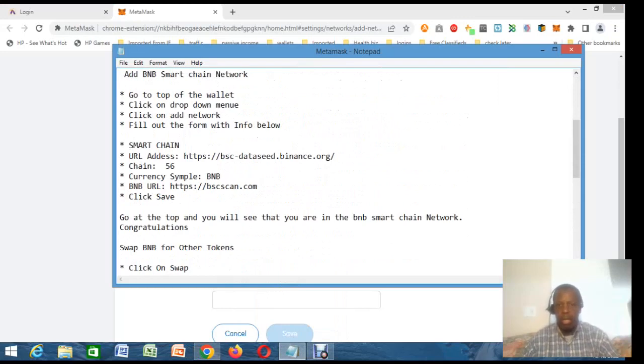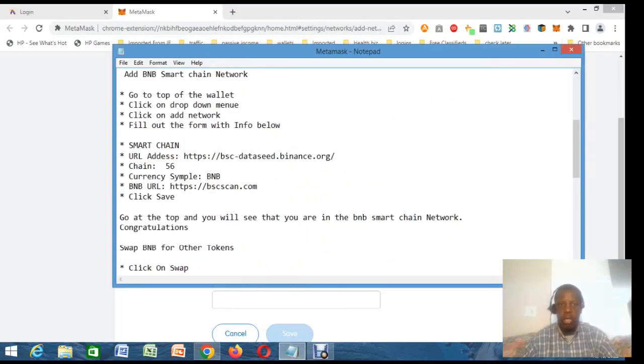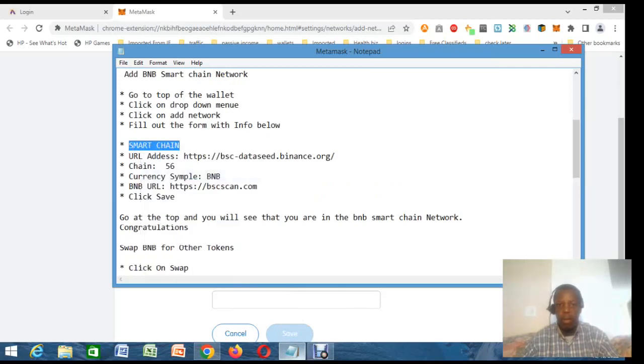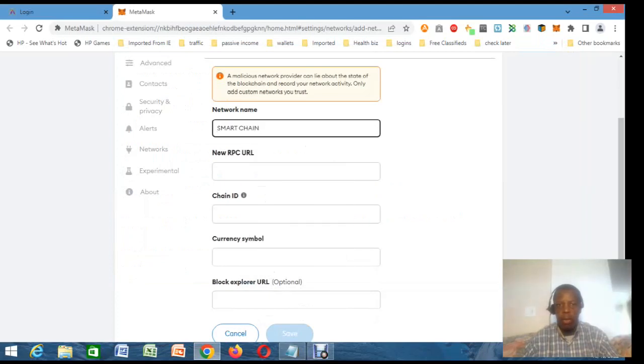Now, the first thing you see there is the network name. I'll give you this information. You will just copy Smart Chain, and you will put that in this spot here. Okay, the new RPC URL.